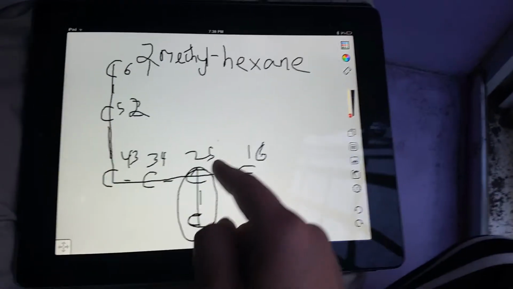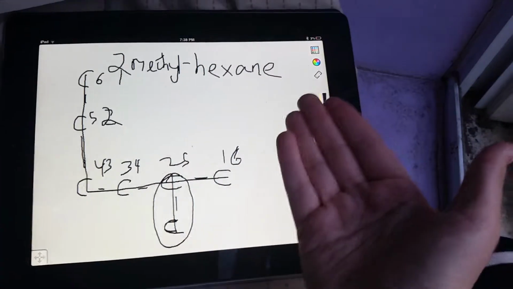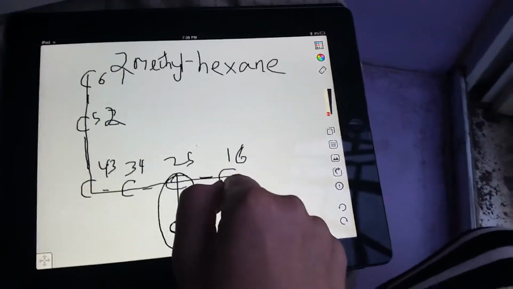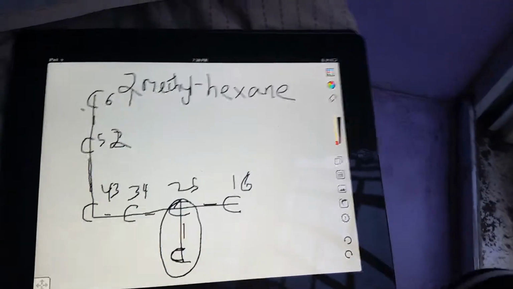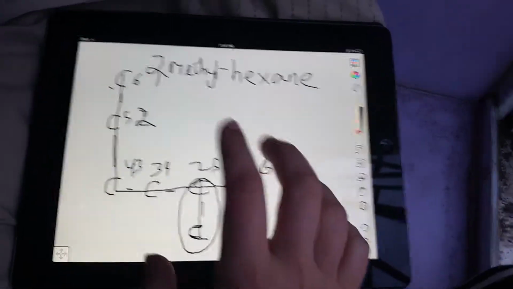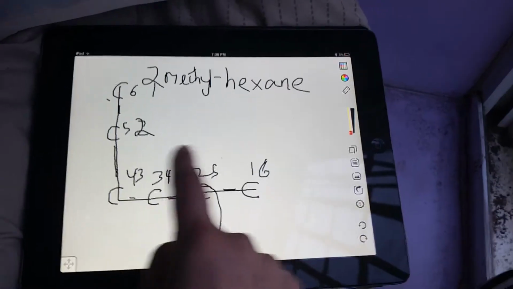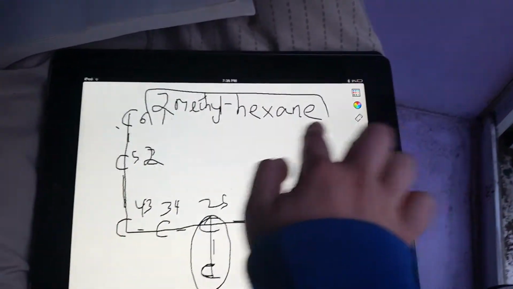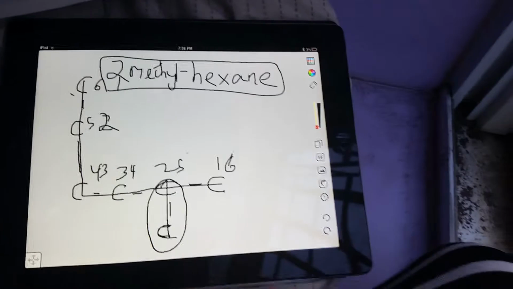The reason you're going to do it both ways is because if I just say 2-methylhexane, you don't know if it starts from here or from here. And the way you know is it's always the lower number. So you always have that your string uses the lower number. So it's 2-methylhexane. And that is your name for this long, complicated string that it looks like.